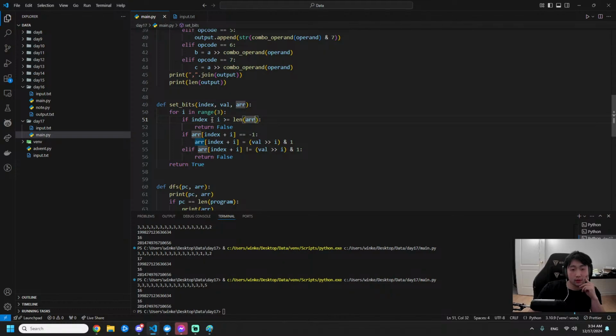So if index plus i is greater than the length and the value that you're trying to put in is not equal to 0, then in this case you return false. If index plus i and the value is not equal to 0, I mean, I just want to return. Okay, yeah.